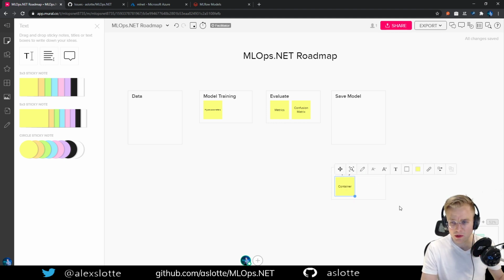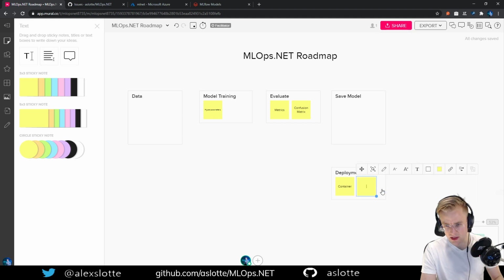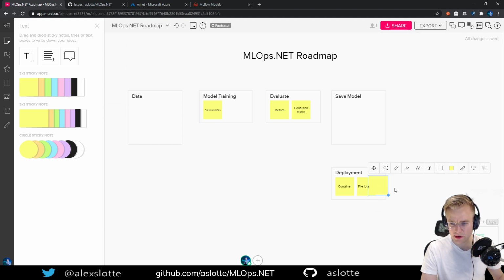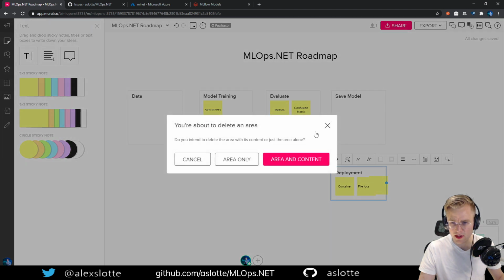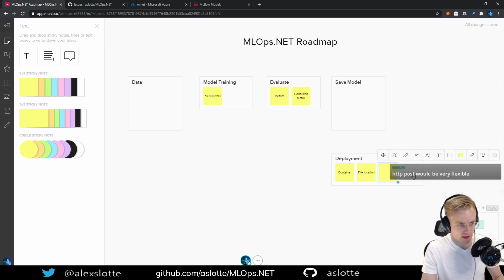So I'm going to write down some ideas here before I forget, which is container deployment, file share. I'm going to call it file share. I know it's called file location. Being the two top ones, I guess. And then, let's see if I can get another sticky note in here. Another one being manual deployments, and that's a really boring one, but it's mostly for tracking information.